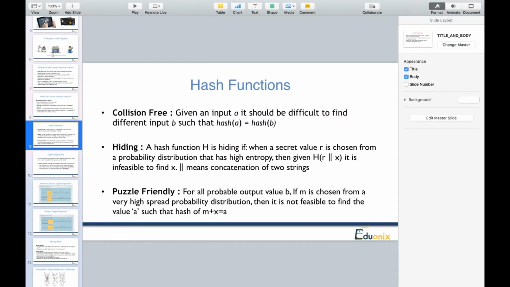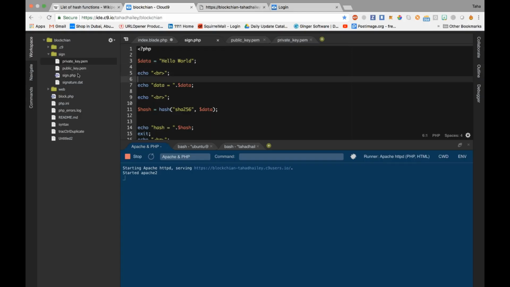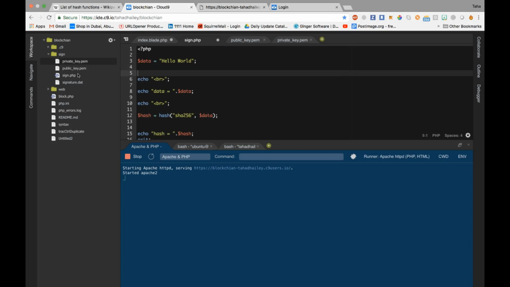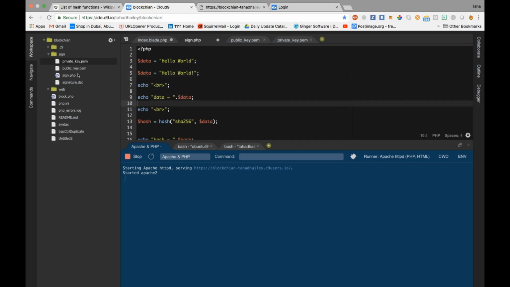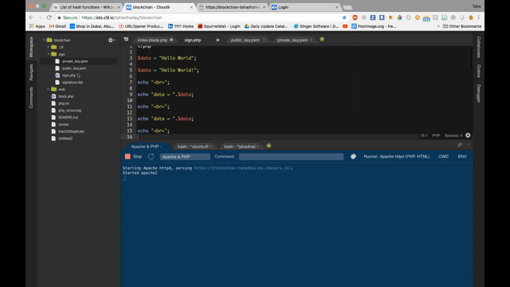Now the first property is collision free. I'll show you how we can define collision free. What we'll do is write one more data, hello world exclamatory, and we'll print this data as well.